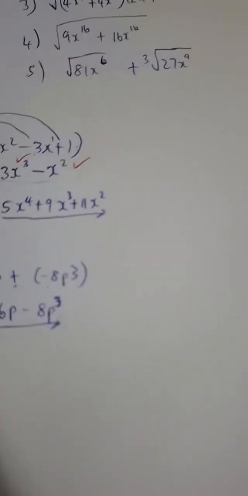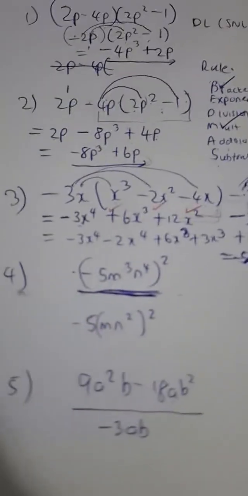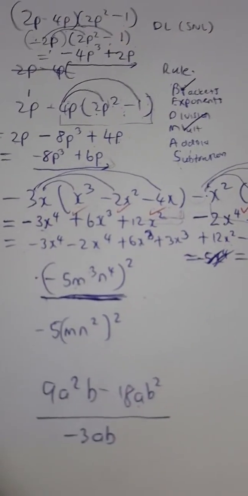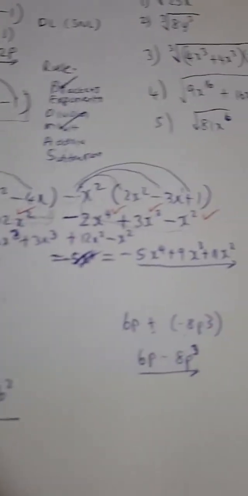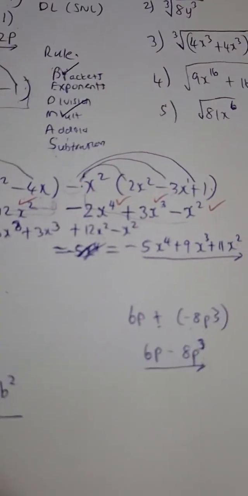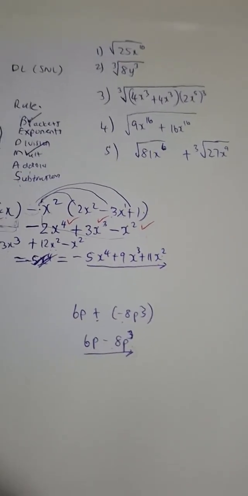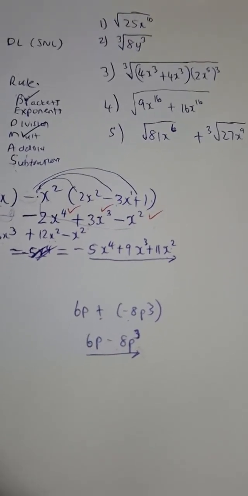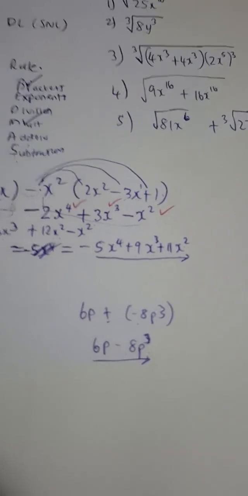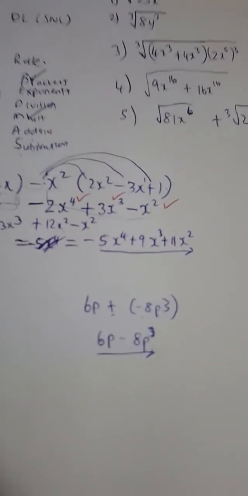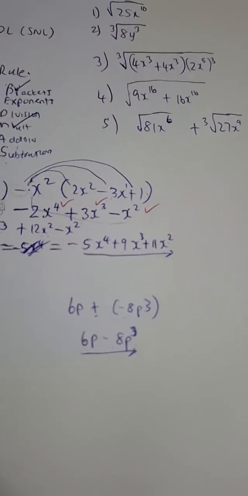Okay, I think that was quite a longer one, but at the end of the day, it's the whole distributive law using SNL, and then collecting like terms, grouping them together, and then writing our final answer and leaving our answer if there are no like terms. Here at this stage, there's no like terms, so we end right there.